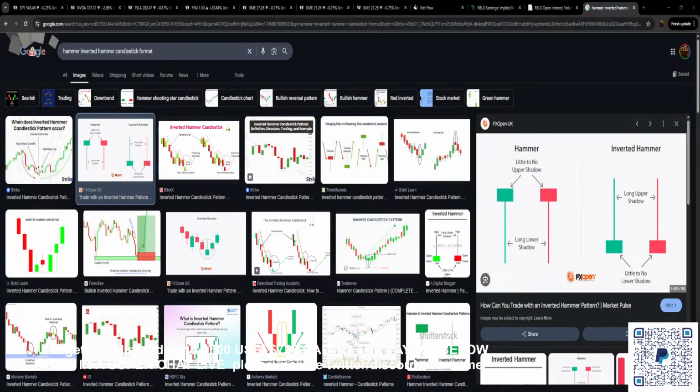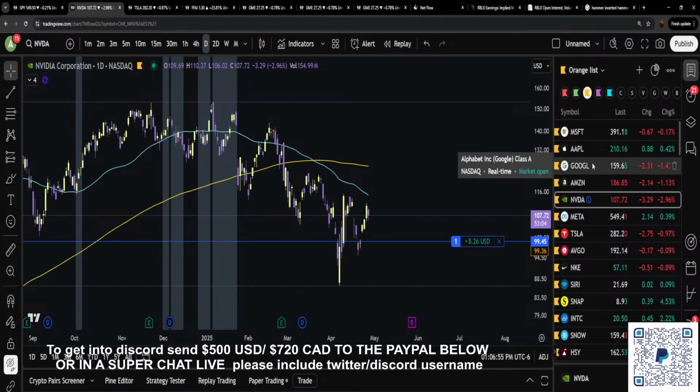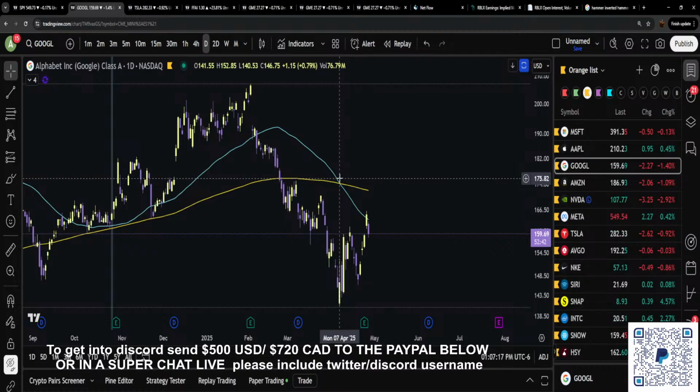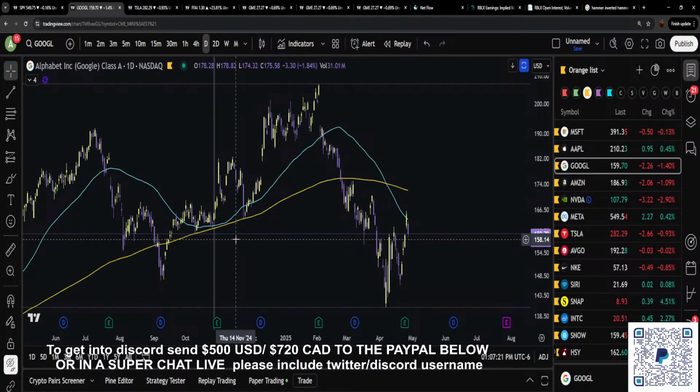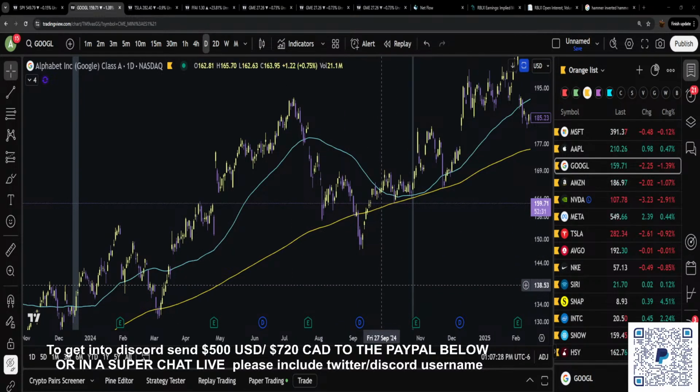Now, these hammer candles are excellent reversal candlesticks. When you have inverted hammers on the lows, they're great for bullish reversals. And when you have hammer candlesticks at the top, they're great for bearish reversals. So let's talk about how you can use these candlestick formations, where they take place, and how you can use them to your advantage in determining potential reversals and how you can actually measure moves off of these hammer candles, because hammer candles are one of the very few candlestick formations that you can make a measured move off of.